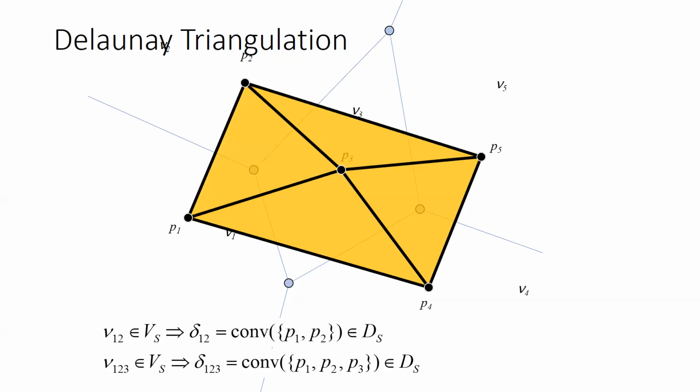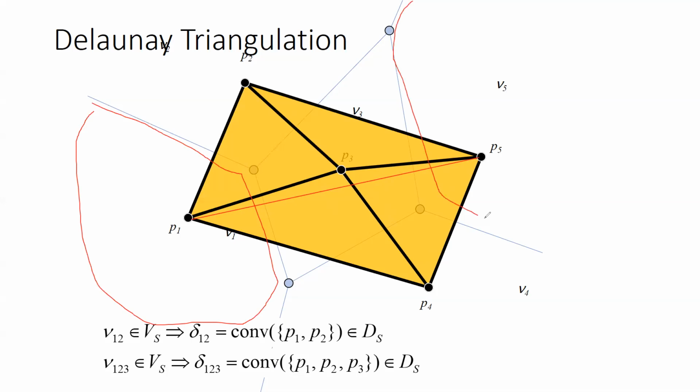And you can see that this is not for everything. For example, you do not have an edge P15. Why? Because the vulnerable region of P1 is here. This is the vulnerable region of P1. The vulnerable region of P5 is over here. And you can see these vulnerable regions do not intersect each other. And that's why I do not have an edge of P15.